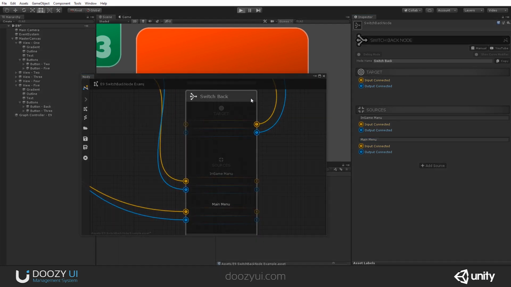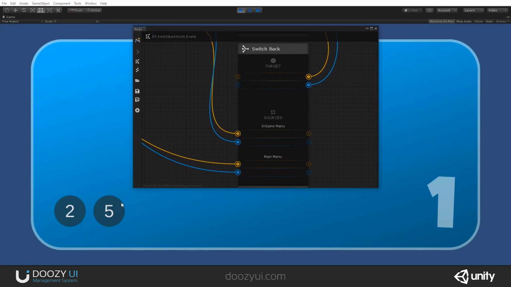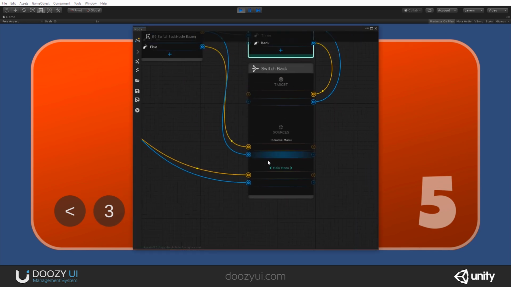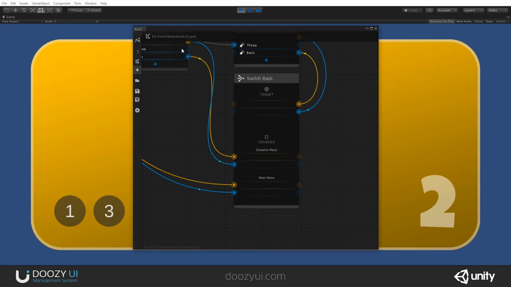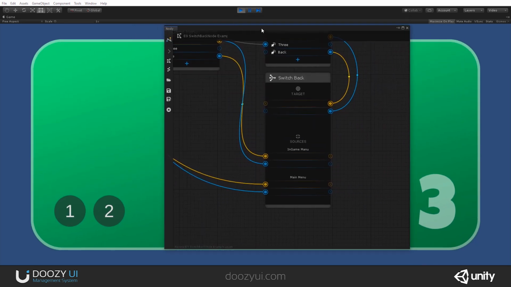And that's it. It is a special node because it remembers the path. So let's go to 5. And notice that the main menu is highlighted. Let's go back. And again, it got reset. Let's go to 4. I think the button is somewhere here. Where is it? Yeah, it's here.